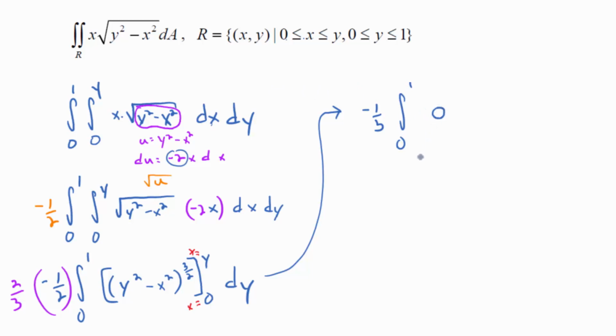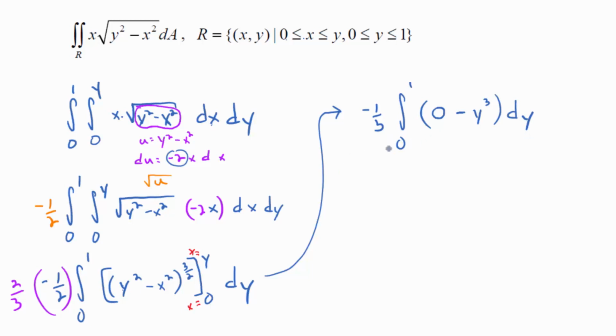0, because you get y squared minus y squared, right, to the 3/2. So technically it's 0 to the 3/2, but we're not going to worry about that. And then minus, what happens when you plug in 0 for x? You get y squared to the 3/2, which is, so minus y cubed. Would you buy that? And then dy. Everybody buys that?